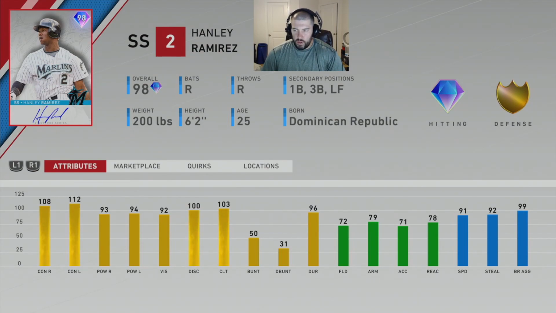In the field, he has 72 fielding, 79 arm strength, 71 arm accuracy, 78 reaction, with 91 speed, 92 stealing, 99 base running aggressiveness. So it looks like they're giving him more of the young Hanley Ramirez and not so much the older Hanley Ramirez, especially with the 91 speed, because he was a speed demon when he was younger. He was stealing 20-plus bases for like 4 or 5 straight seasons, and he had pretty good pop.